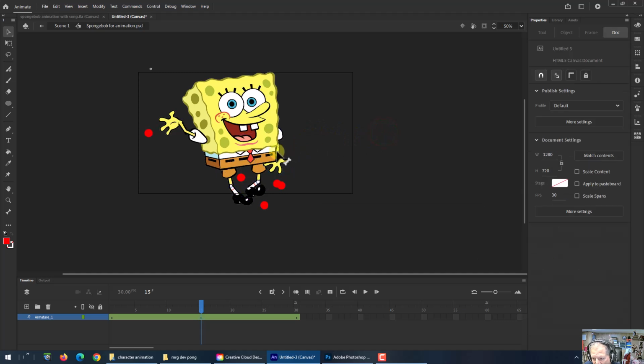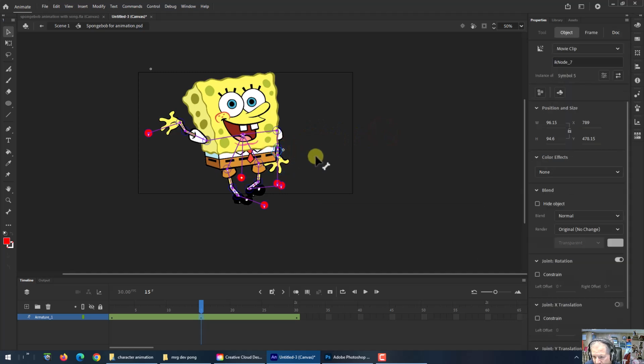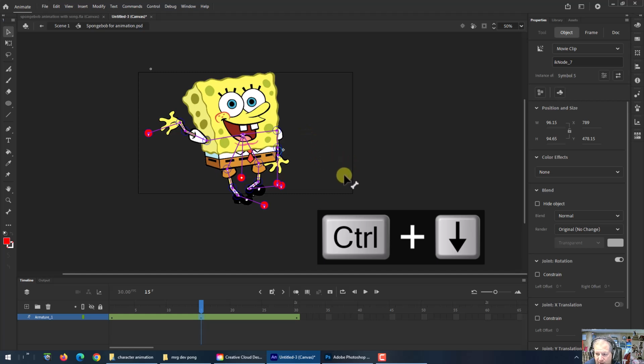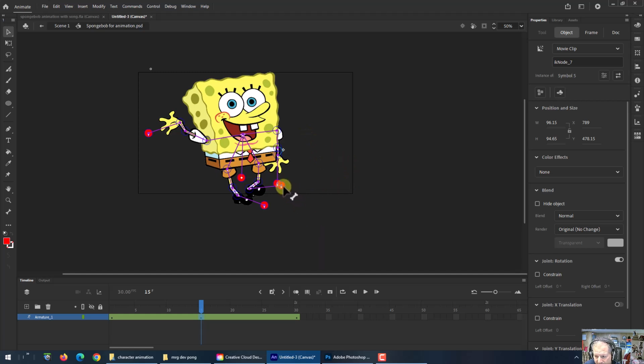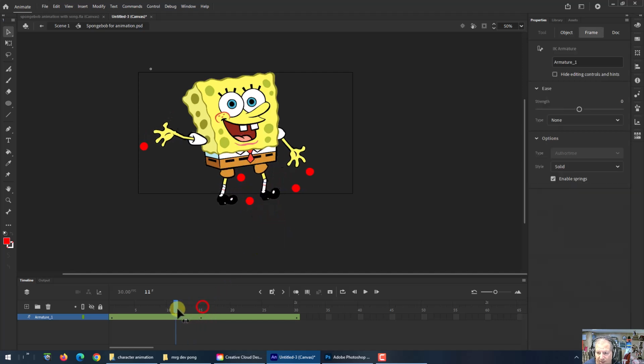How about this arm? This piece of the arm should be behind as well. Okay. And then I hope I'm clicking on the right thing. Yeah, this foot's going to go forward. And this foot's going to go back. I mean, I think I got that right. So now we have this. So he's walking.